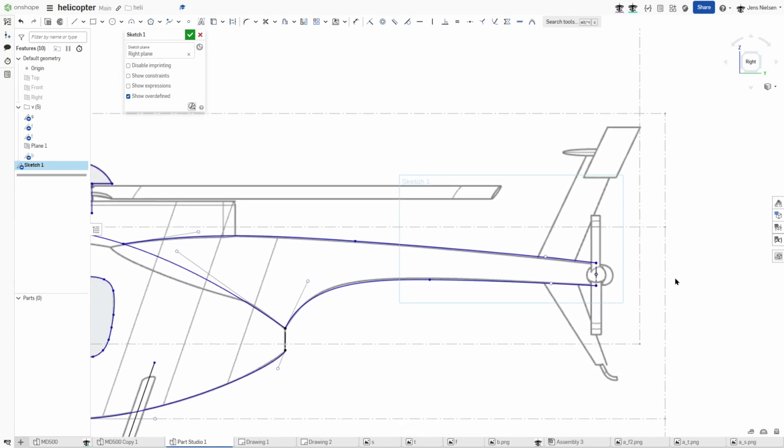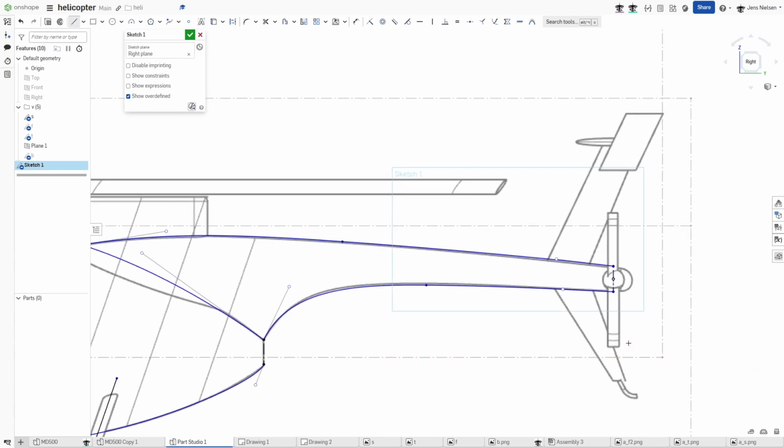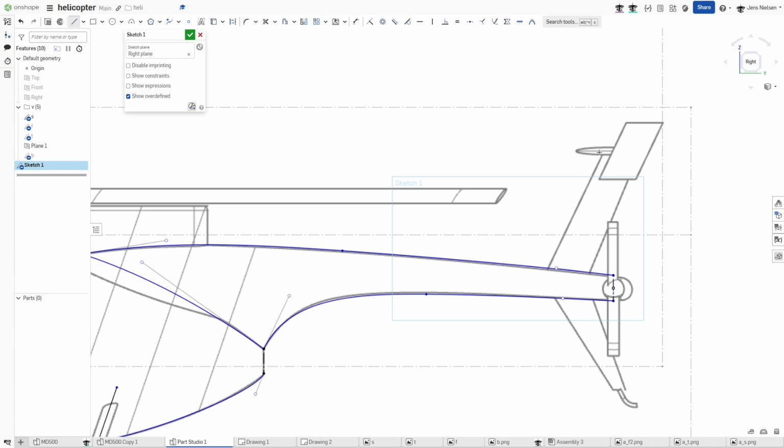So let's continue with the rudder. Take that from here to there, here, here, here.